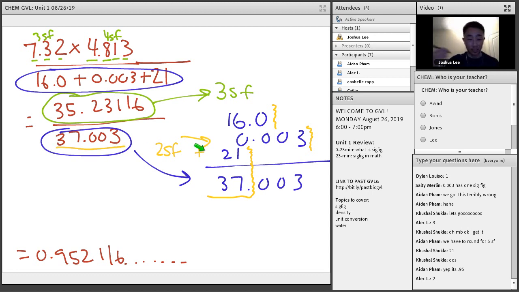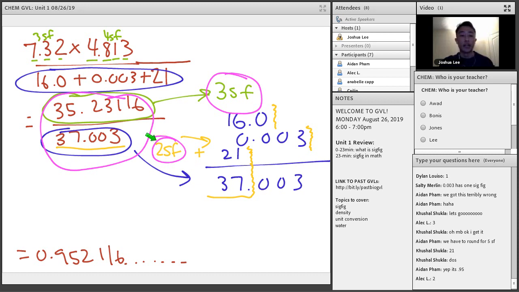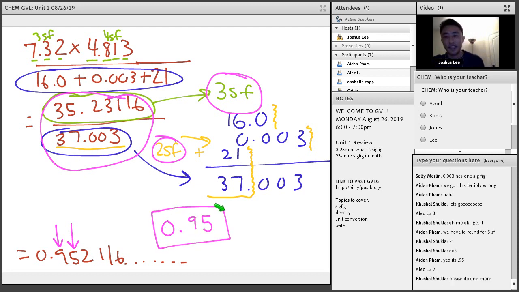Then the last step, so this is why this problem is actually relatively difficult. The last thing we did was divide these two numbers. And when we're dividing, we had one number that had 3 sig figs and another number that had 2 sig figs. So my final number is going to have how many sig figs? 1, 2. So your actual answer is 0.95. We'll do some other ones, but I want to get to some density stuff first because that's going to be important as well. So definitely 0.95 for this one.